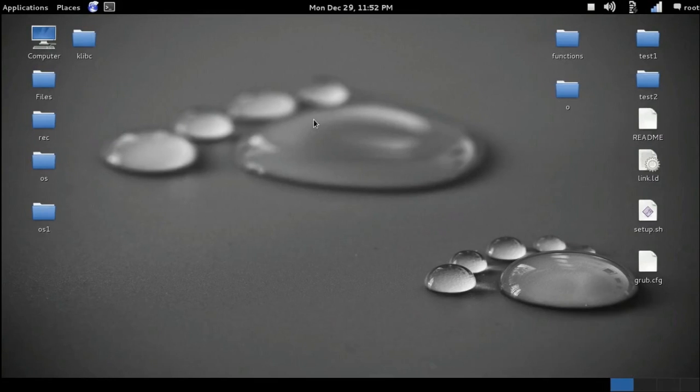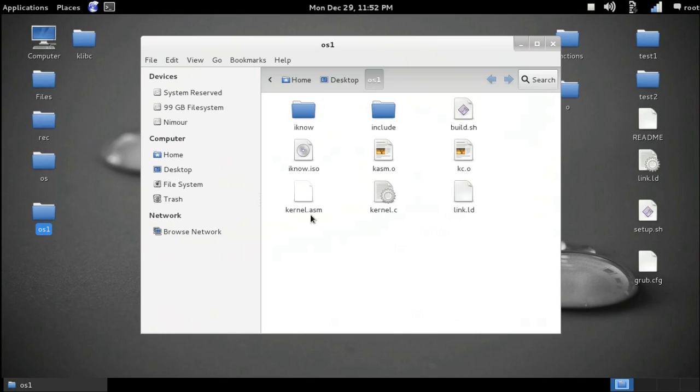So hi and welcome again. To start up, I already created the files here to save some time, but of course I'm going to be explaining everything I did exactly. The first thing I did is create a new folder and call it include. Of course you can call it whatever you want, but you have to use the same name that you called your folder with later.